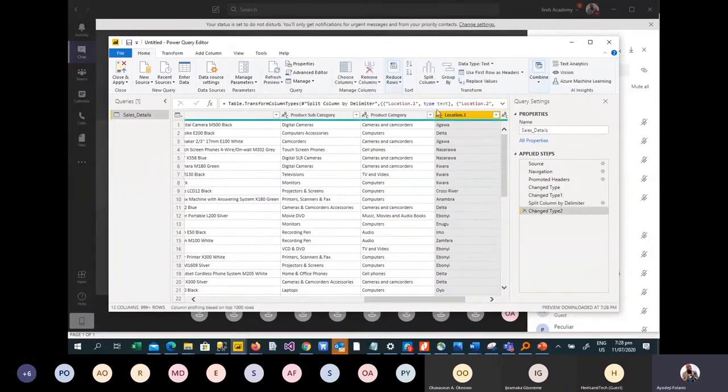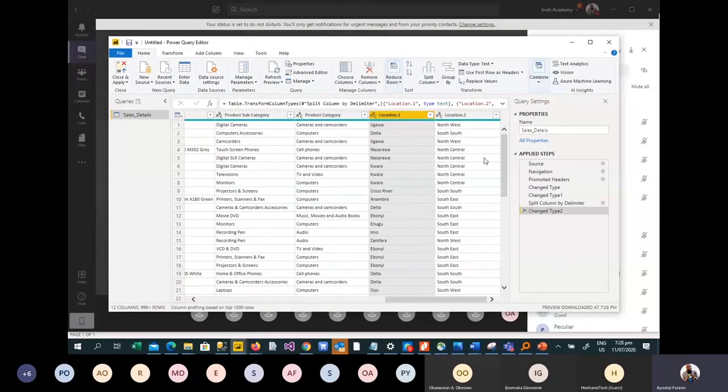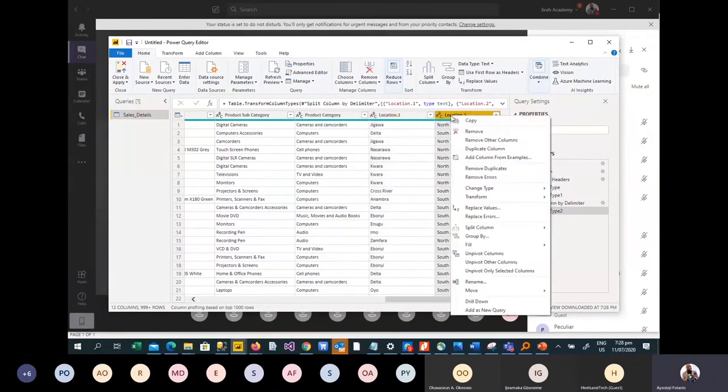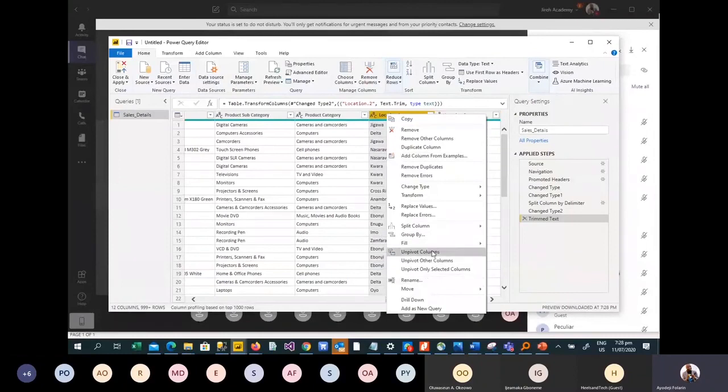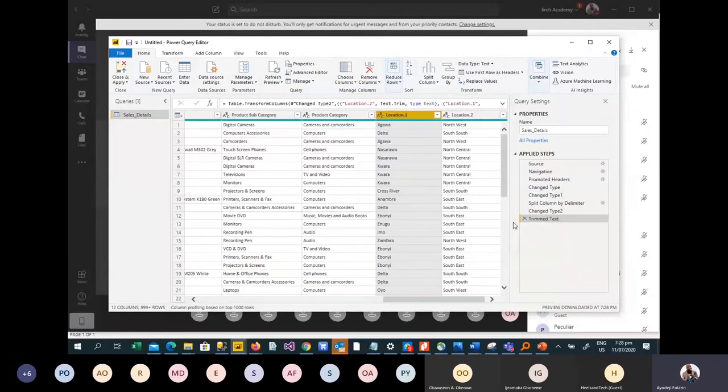So I have location 1, which is just the states. And also I have location 2, which is Northwest. Another challenge, if you look at location 2, there is a space before it. Let me right click again. Another form of transformation here. Let me go to transform. Help me trim. Trim means if there's any leading space or trailing space in that word, take them out. Please help me trim this. I love this. In case there's any space here also, help me trim this. Transform, where is trim? Trim again. Good. Now I've been able to clean up my work.